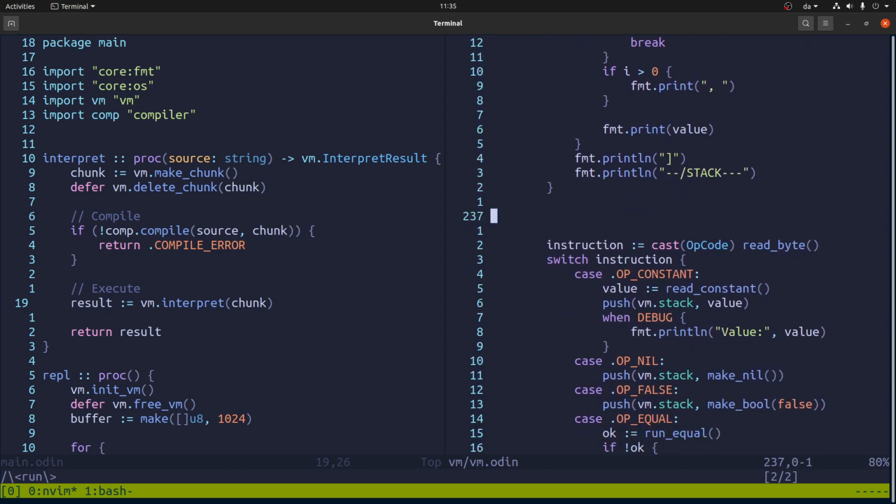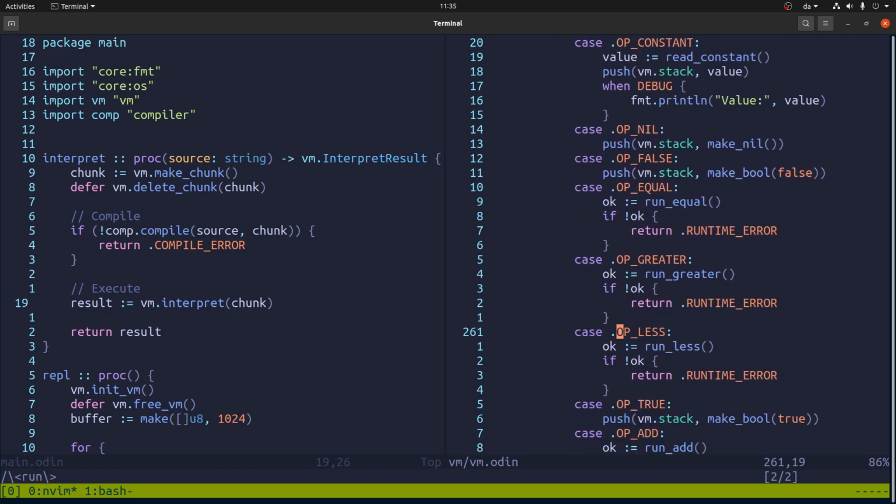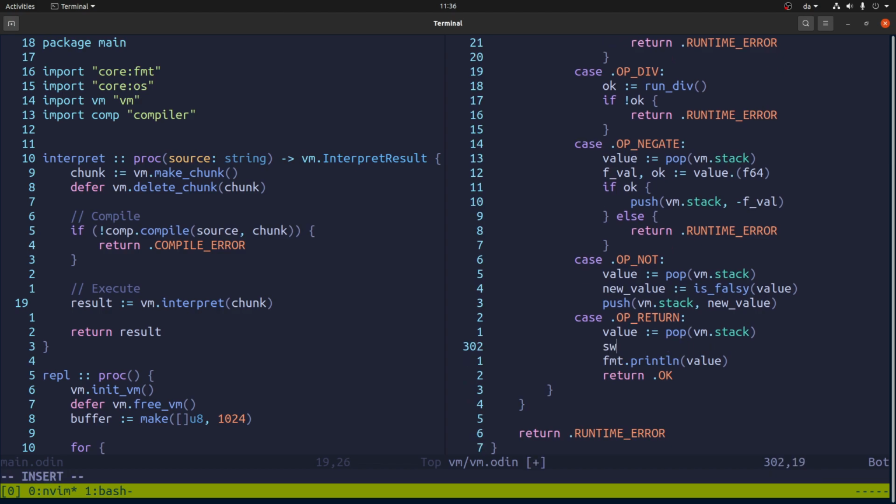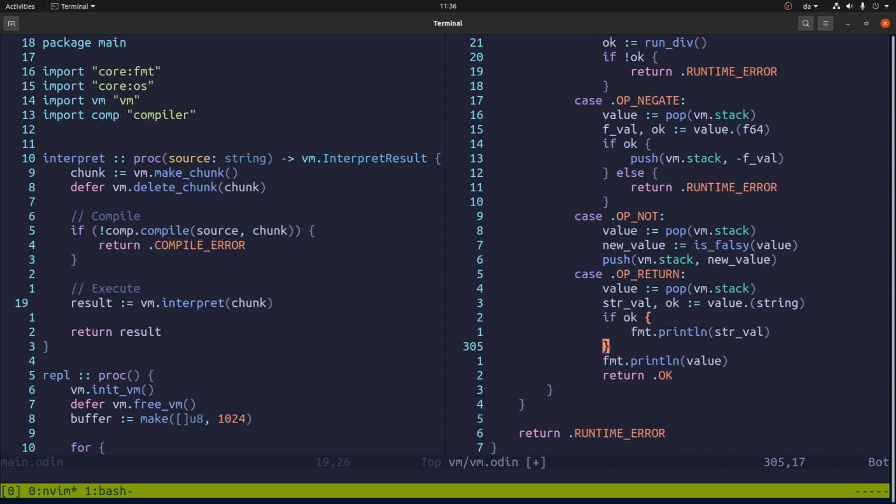So that will at the end print the value on the stack. But now I want to do something. So let's say string value and OK is equal to value as string. And if it's OK, then I don't want to print this. I actually want to print this. I want to put it in quotes. And otherwise we just print it as normal.